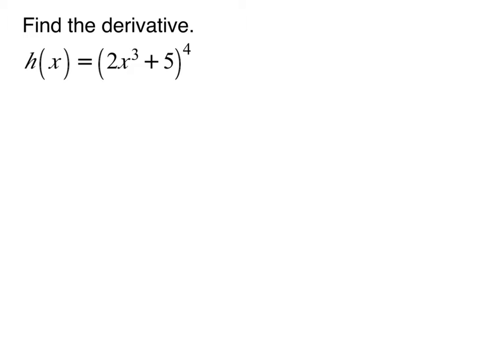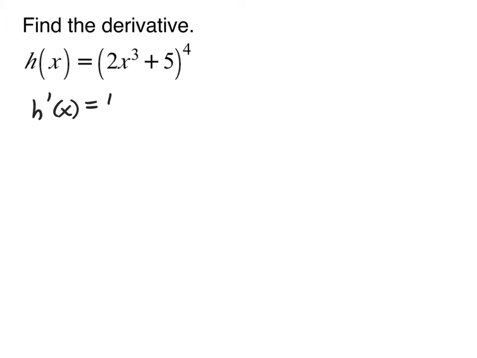Now, having done that last one, this one will probably seem a little bit more familiar, a little bit more comfortable. So for doing this one, we're just going to be able to go straight to the derivative. And thank goodness, because before we learn chain rule, we would have to have done this one by actually multiplying out this 2x cubed plus 5 times itself 4 times and expanding our polynomial. Now, you still can do that, and then you'd just be using power rule, but why? Chain rule is so much simpler, right?